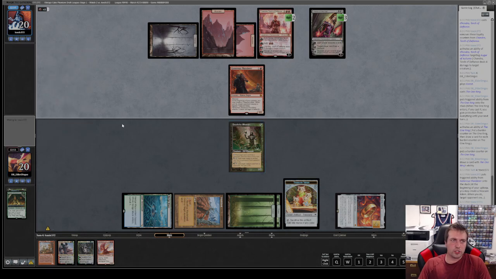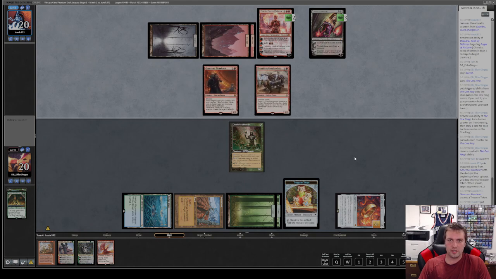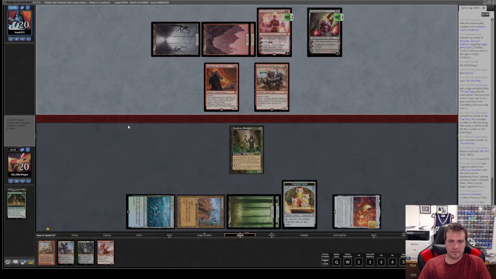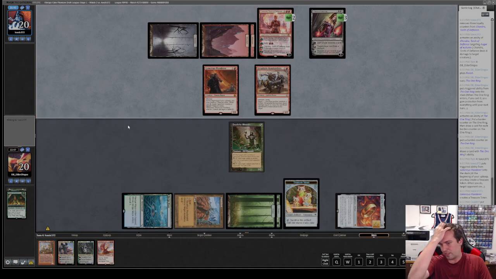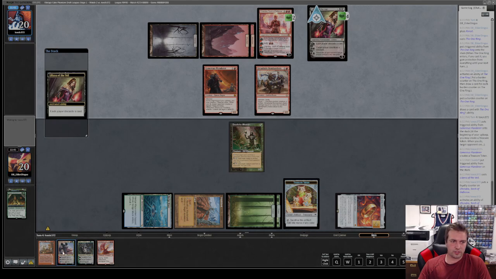Add some red, sure. Broadside Bombardiers, that's a good card. That's a very good card. Ooh. I don't really like seeing that. But we have protection for everything right now, so that's okay. Sure, we're going to discard the Ren.